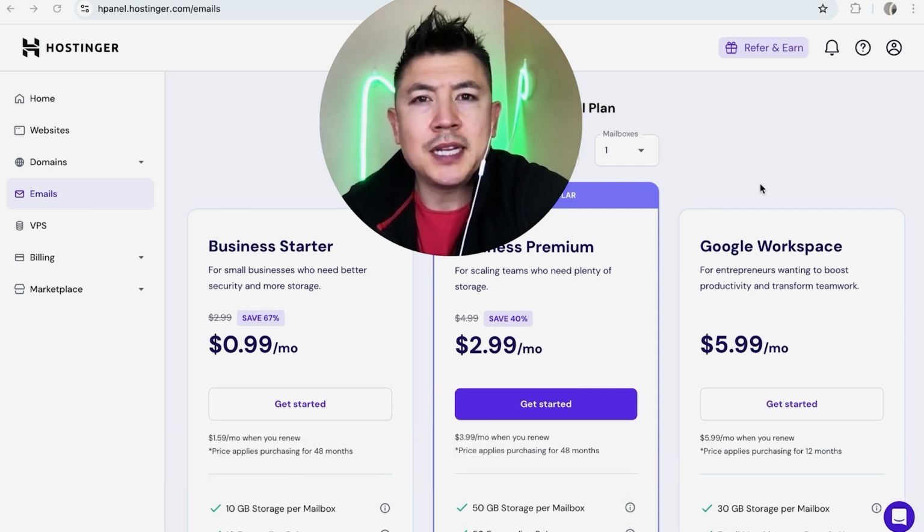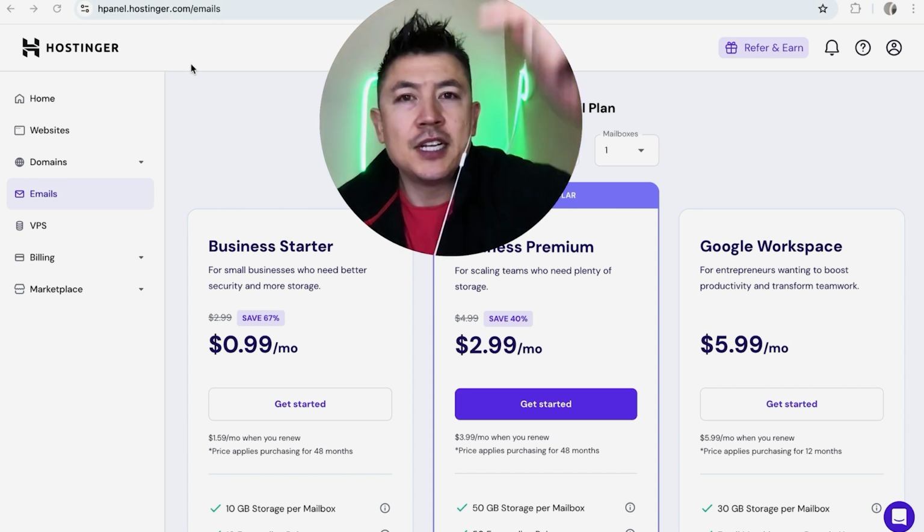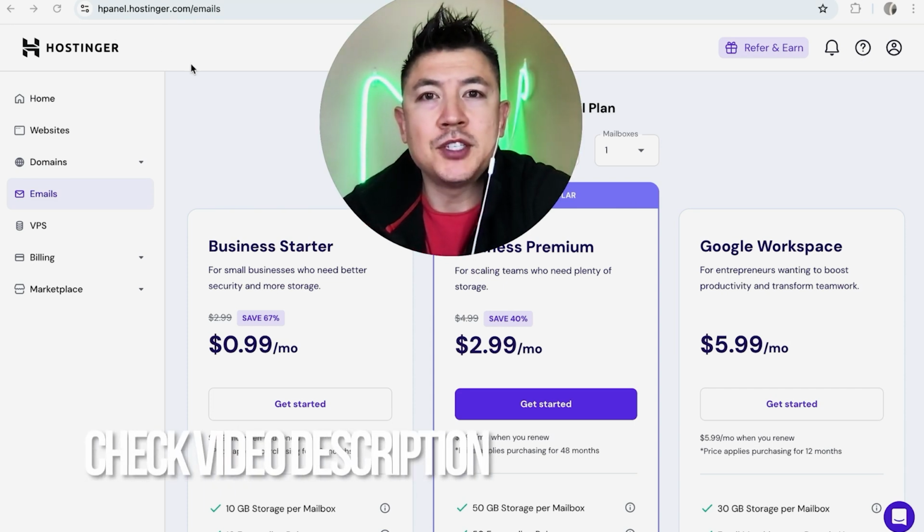But why would you want to permanently delete one of your hosting or websites anyways? Well, that's pretty easy. If you're running an online business, you know that it's important to test out different strategies, but sometimes they just don't work out. So maybe it's better to go ahead and delete the website. Whatever the case is, it's a pretty easy process. It's handled here in your hosting or website panel. Check my video description. I'll try to leave the written instructions there as well.